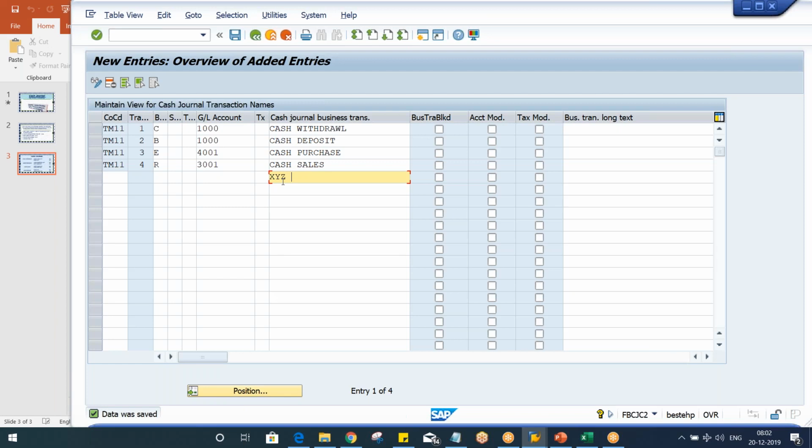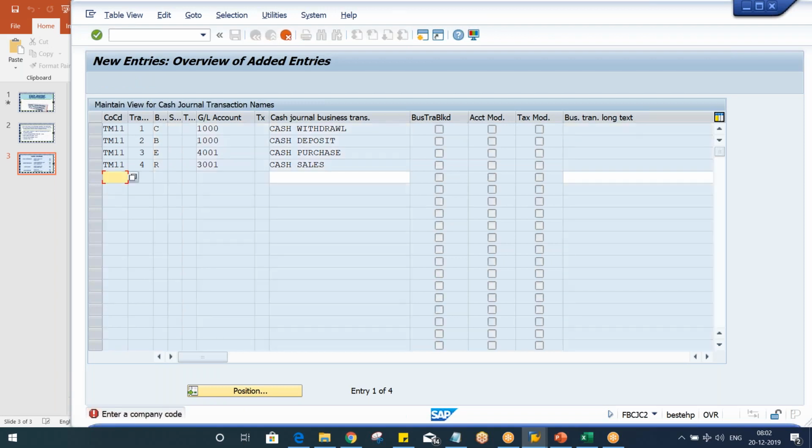So what will happen, guys? In that case, we have to block. We are going to apply a block here. The business transaction is going to be blocked. So if you apply a block, it means none of the transactions is going to be posted against this business transaction type. Okay, this is the logic. We will come back again, guys, because I have to cover a very explosive scenario. Okay, so let me leave it, because anyway I have saved it. So whatever our 4 transactions are there, that is saved only.